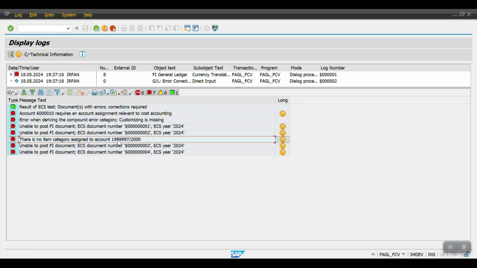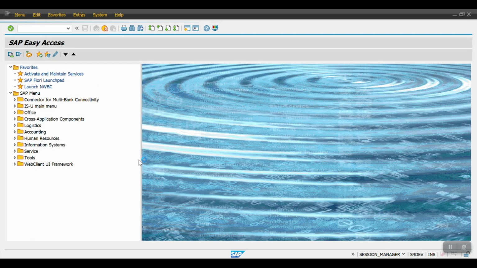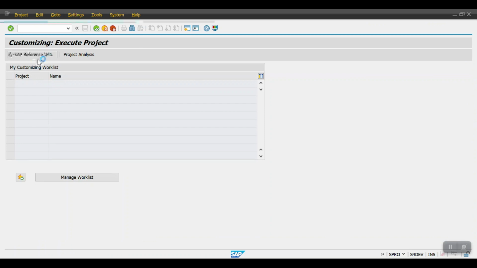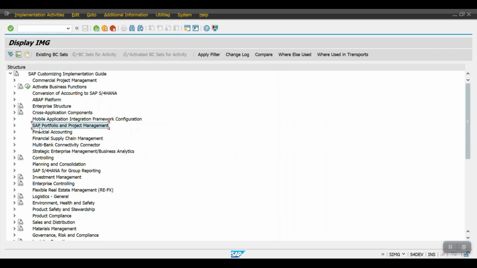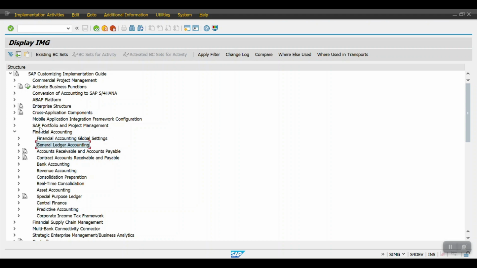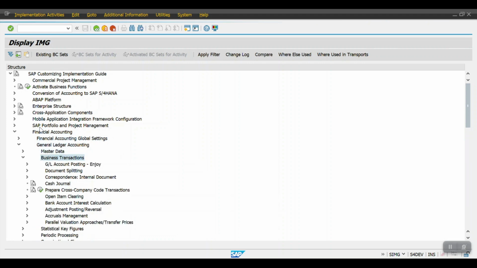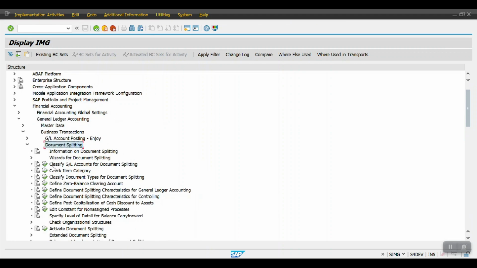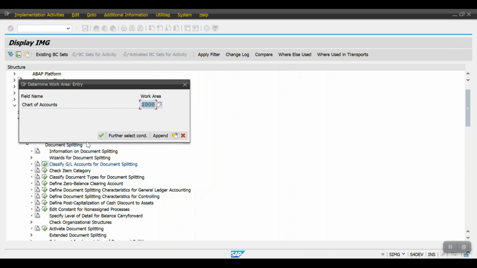Okay, then let me maintain this GL account in the document splitting configuration, SPRO, financial accounting, general ledger accounting, business transactions, document splitting, classify GL accounts.